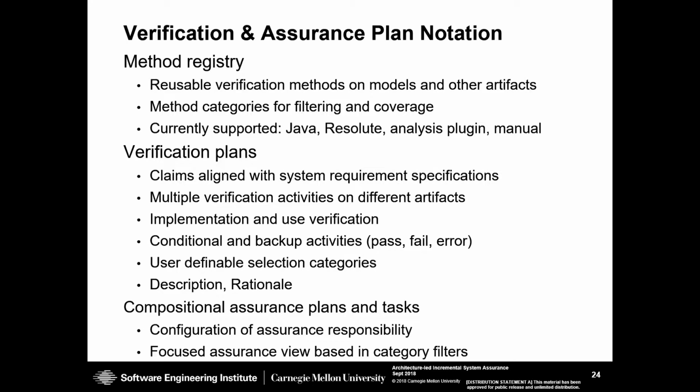There's a method registry, and I'll talk about that in a second. This is where you define reusable methods that can be implemented in a variety of things like Java, Resolute, or Python, or make use of existing OSATE plugins. And we can characterize those methods, categorize them for filtering, the same way we can categorize requirements.